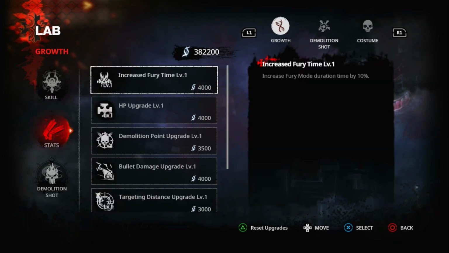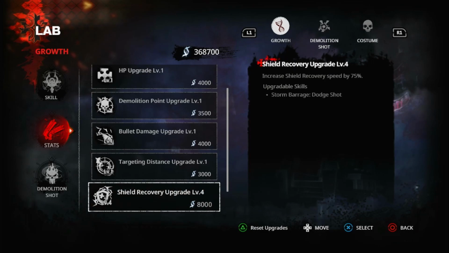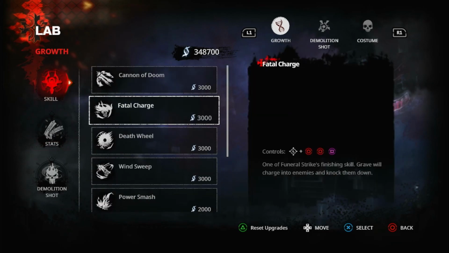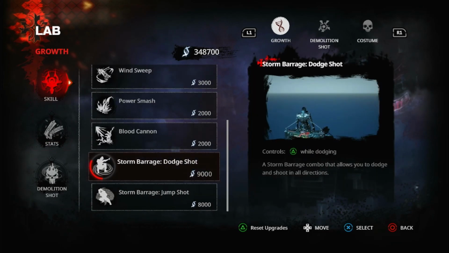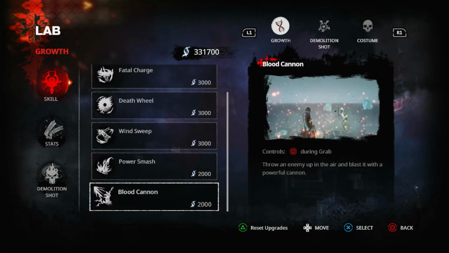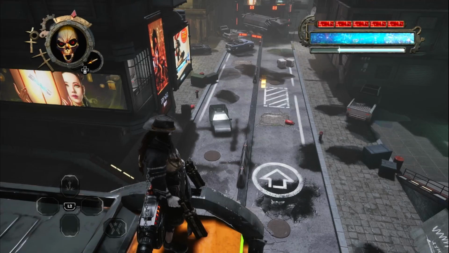But right now, just starting out, I'm just going to get the shield recovery stuff, and I'm going to get the Storm Barrage power-ups. As you can see, I've got a lot of points from beating the game and just farming it up because I've been having a lot of fun. Now, get dodge shot, get jump shot. Okay. Right, I'll be back with you in the gameplay now.